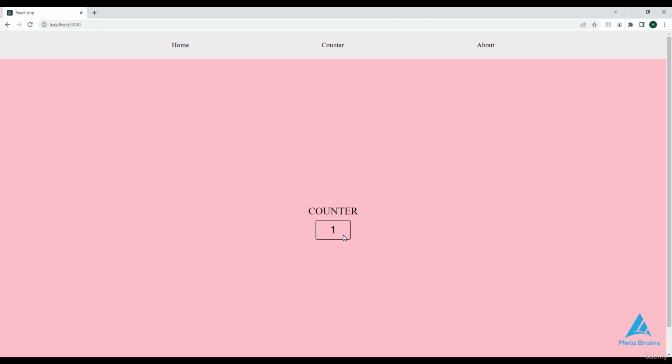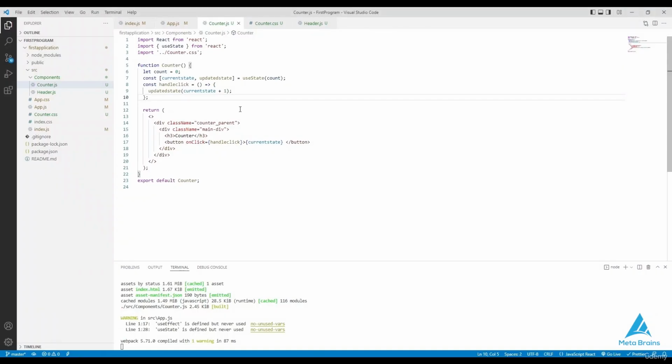So the current and updated values are changing, and as you can see, it keeps on changing whenever we click on this button. So useState is very powerful for different state management purposes. You can change it in real time, so that's how it works basically. That was the example regarding useState, and I think now it's much clearer to you. I hope you understood the concept of useState, and now on to the next lecture.